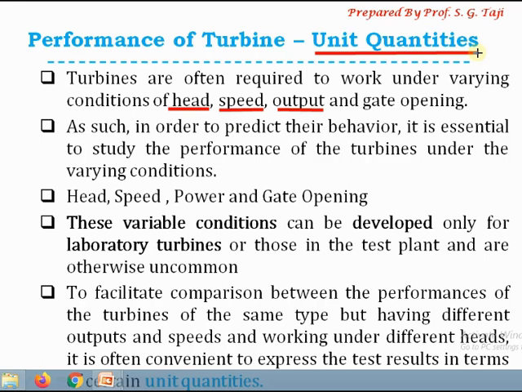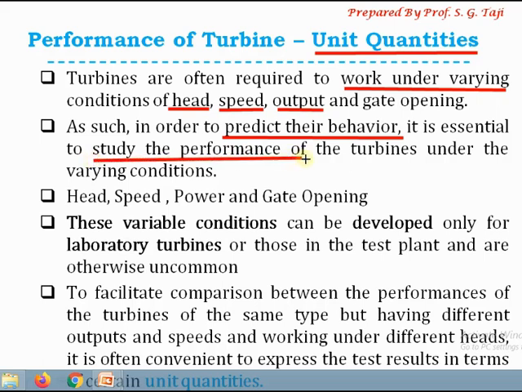In specific speed, we compare two different turbines working under the specific condition. A turbine is particularly designed for its design parameters, but in actual practice when the turbine works on site, it works under variable conditions in which the head may change, speed may change, output power may change, or the gate opening may be different. So whenever we are going to predict the behavior of the turbine — to study the performance of the turbine under variable conditions — we make use of unit quantity.